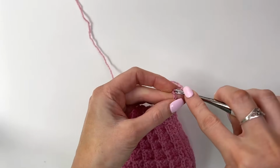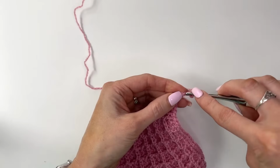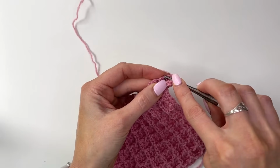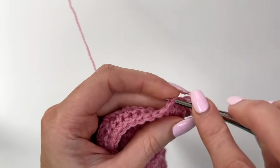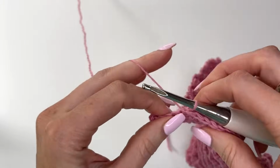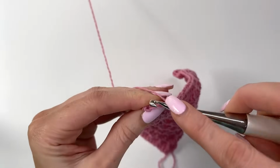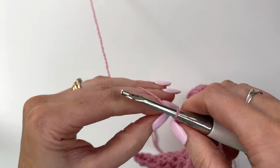So 1, 2, 3, 4, and 5. So now we're skipping over the first stitch and we'll slip stitch into the next 2. So this will be worked just like I've shown you all of our other join as you go bands. We'll turn and then we'll work in the back loop only. And so this band is 5 stitches. And we'll continue to slip stitch it down to the base as we work along.